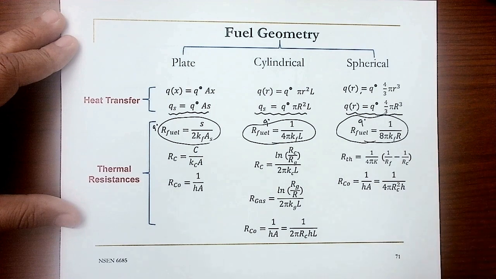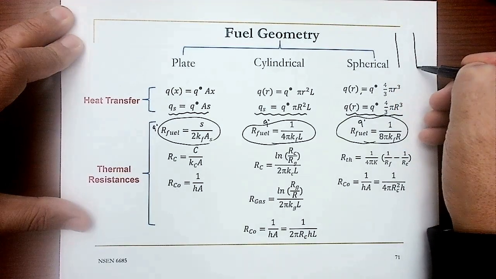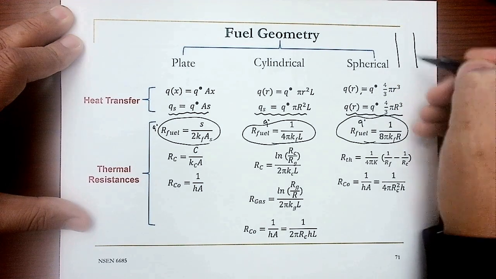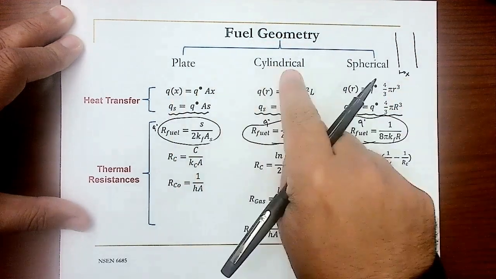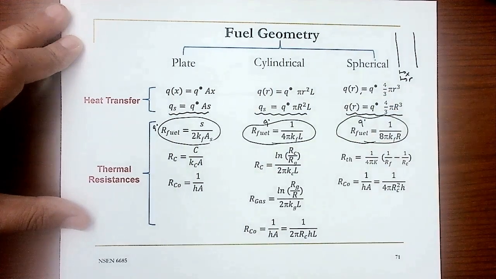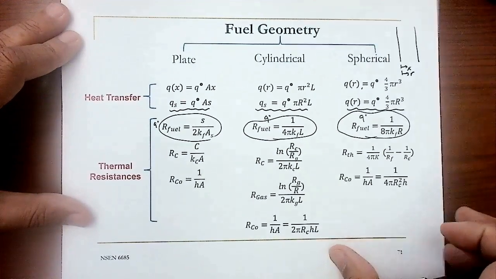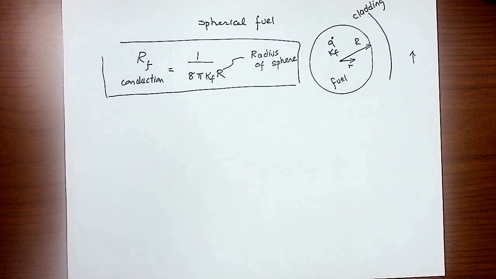And please avoid any confusion when you see the two-dimension drawing. Is it like this? What geometry is this? Is this a plate or is this a cylinder? It depends. If this is x, I'm talking about a plate. If this is r, I'm talking about a cylinder. So you have to stick to the right resistance that you need to use. I think the next step is to actually start having a little bit of exercise. So I think I'm going to pick a problem or two just to show you how to apply these equations. So I will cover that in the next lecture.